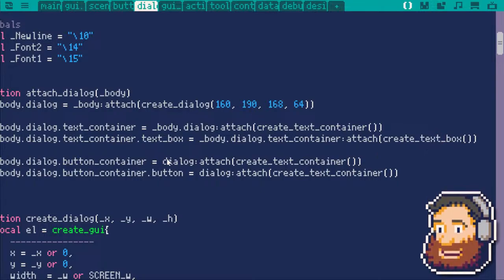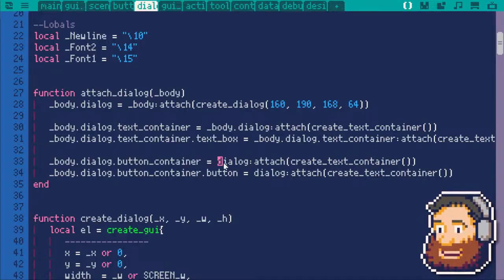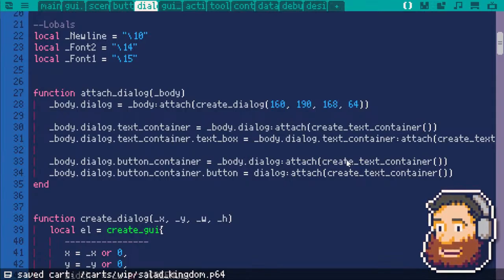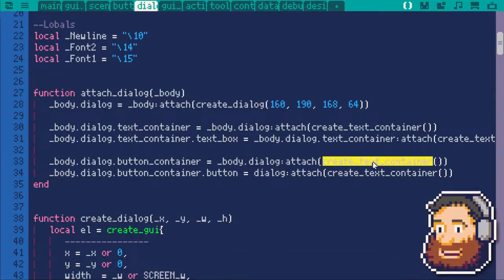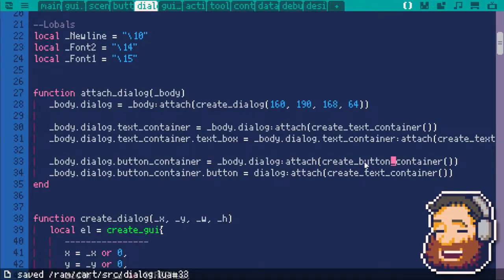And then dialog. Okay, we have button.dialog. Body.dialog. Create button container.